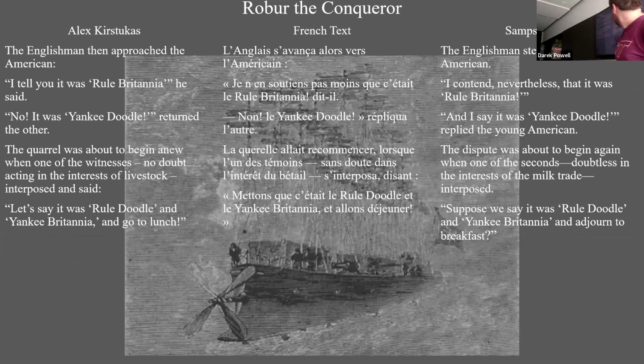Interestingly, Samson Lowe leaves off the no while settling for more flowery language. The biggest change in the next line is Samson Lowe calling the witnesses seconds, I'm assuming referring to the dueling rules, but not exactly what Jules has written down. Alex continues to be more literal than the Samson Lowe translator when he renders cattle as livestock, where Samson Lowe says, "in the interests of the milk trade," and the next line where Lowe renders lunch as breakfast. Though I've heard that's a little bit up in the air. That can kind of go either way.